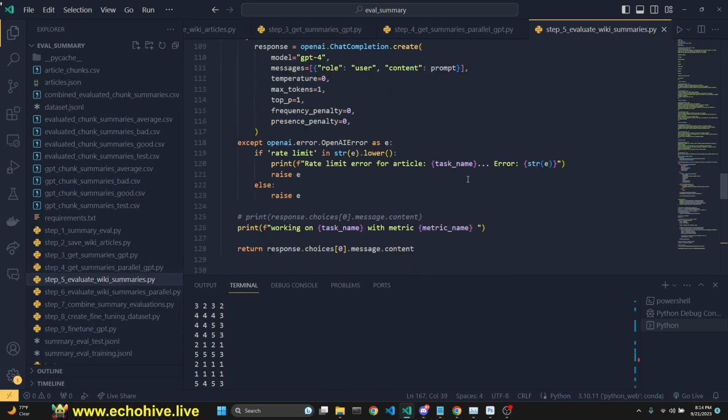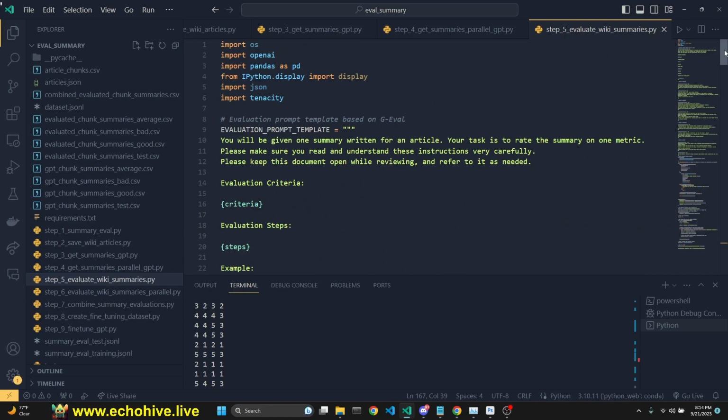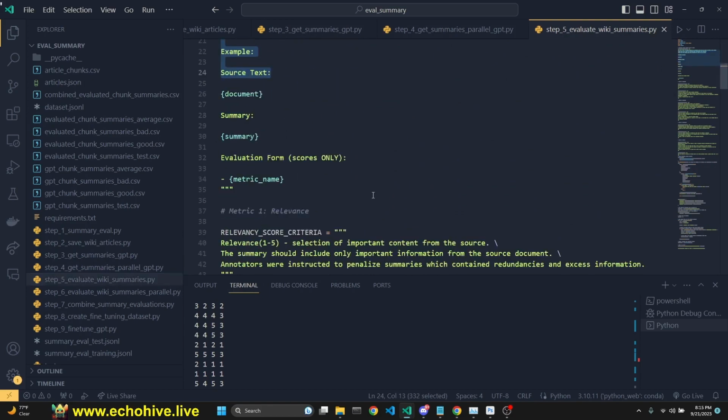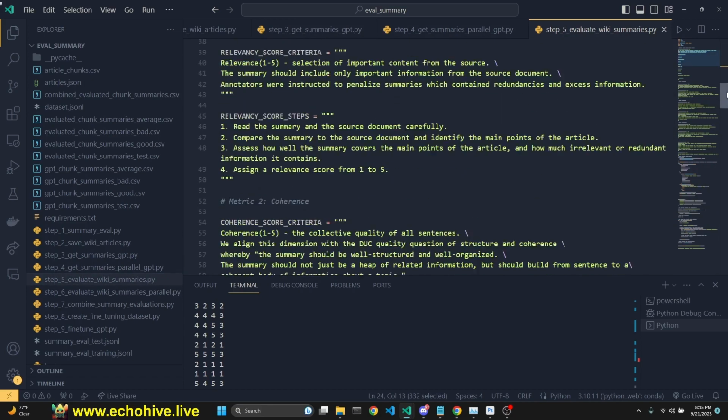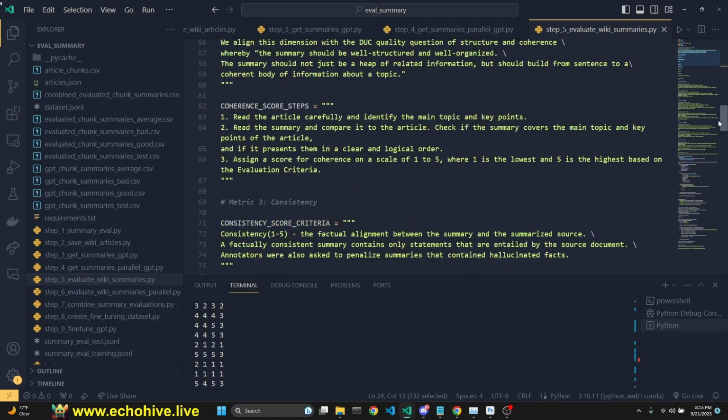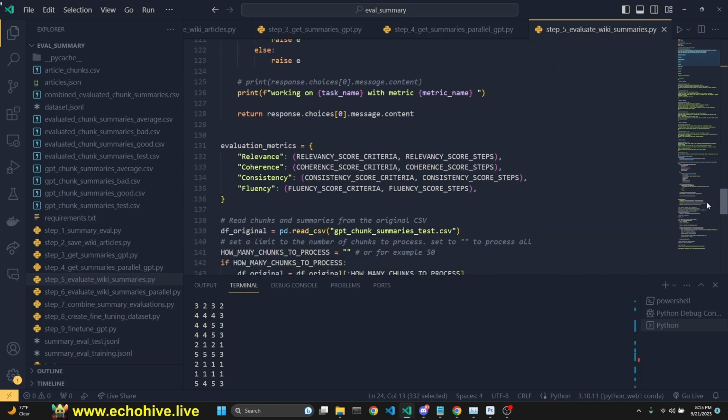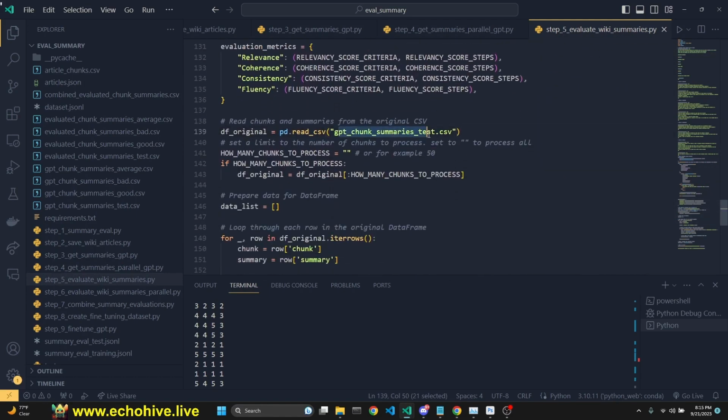Then next, we're going to take a look at our evaluation code, which uses the exact same prompt. But instead of using those hard-coded summaries, we are actually going to open our file, GPT's chunk summary, whatever our file name is. For example, if I wanted to deal with the good summaries, then I would use that file name. For average, I would use this. I'll just leave it like this for now. Feel free to change this. You do have to change this for whichever file you want to work with.